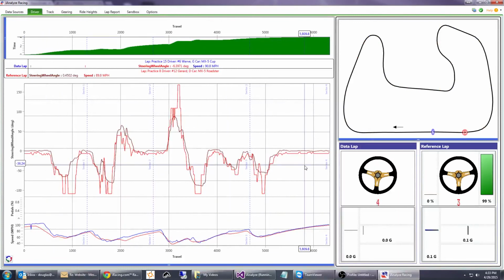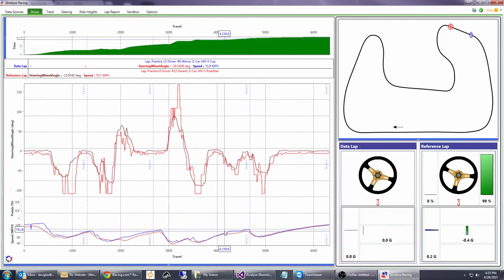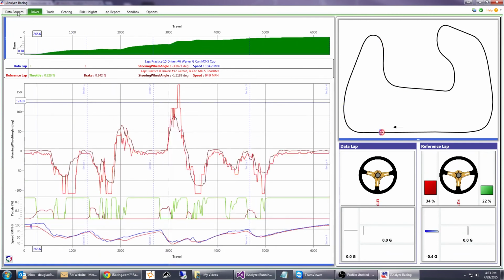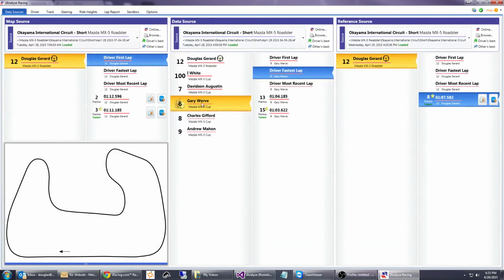You'll notice you've got the steering signal, and you've got your speed signal. But if we plot the brakes or the throttle, you'll notice it's only saying we only have brake and throttle for the reference. The reason for that is, if we come back to the data sources, we've picked a non-session driver, a driver who's not you. There's very limited data available for each of those drivers, but what you do get is speed, gear, RPM, and steering wheel position.